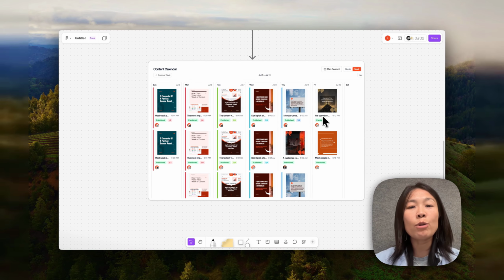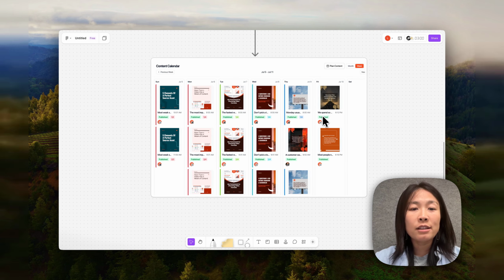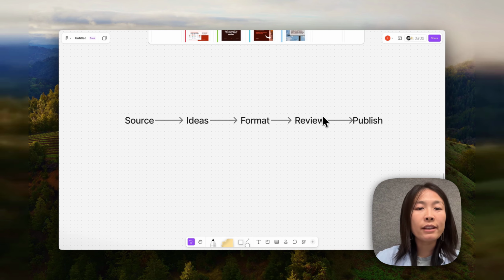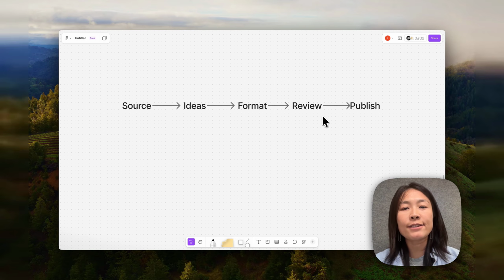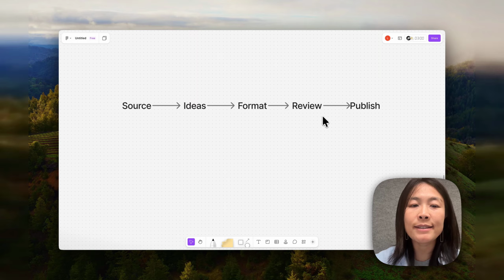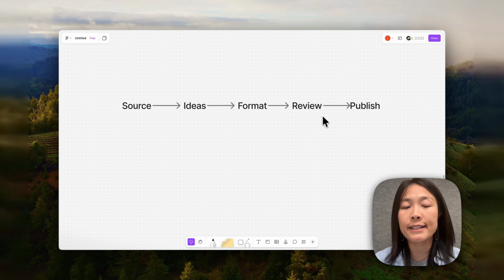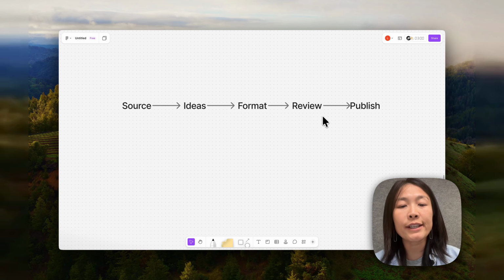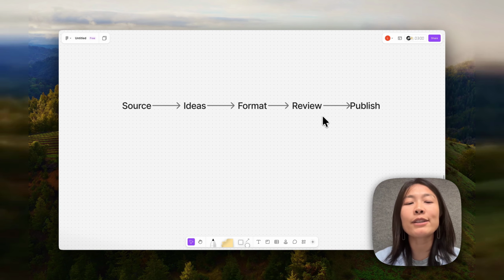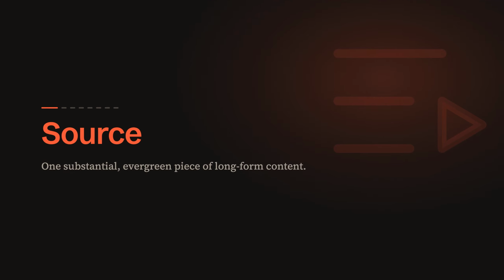I'm going to demonstrate the whole workflow in WaveGen, which is a tool I'm building specifically for this. The process is basically take the source content, extract ideas, turn them into different formats, review, and schedule them for publishing. Let's start by doing it once manually, and then I will show you how to automate the whole thing with WaveGen for future content. I will also show you a trick to make sure all the content comes out consistent and on brand. So remember to stick to the end.